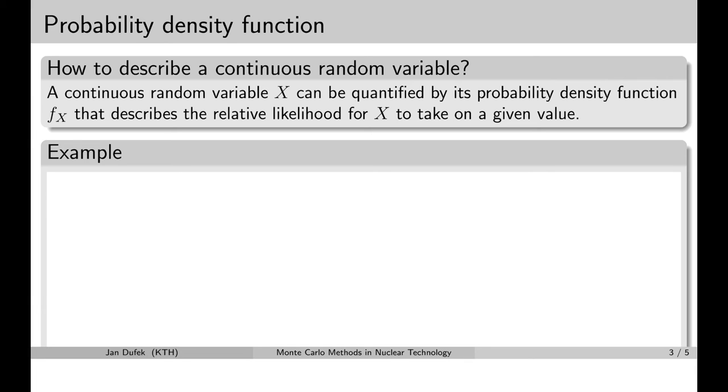The word relative is important here because there are infinitely many values, the actual probability that a specific value is selected is close to 0. It is infinitesimally small number. However, when you evaluate the probability density function for a specific value, you will not get a value close to 0. You may get a relatively small value close to 1. That's because this number is relative. It's compared to all the other values.